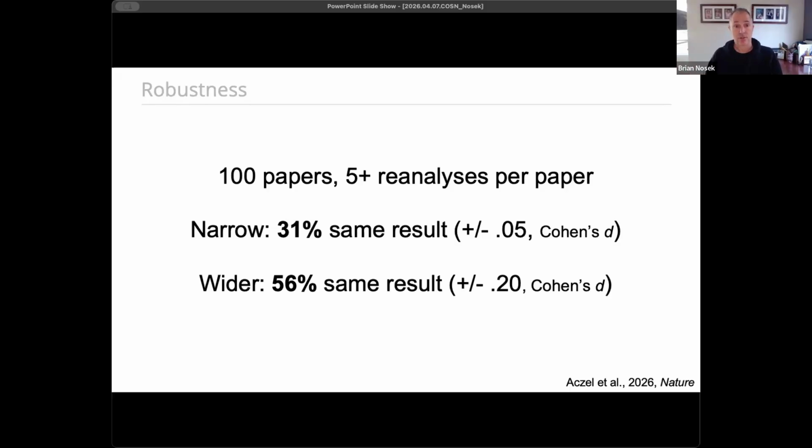So that is suggesting that there is high heterogeneity in the observed results, depending on decisions that are made in that analysis process. And that is a challenge because that variation is not something that we tend to observe in the papers themselves. When we read a paper, we often think, okay, that's the result from the data that the researcher generated. But that's not precisely correct.